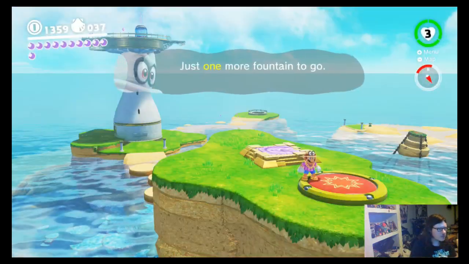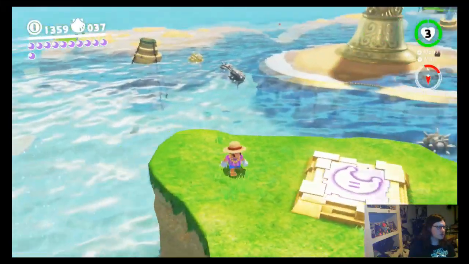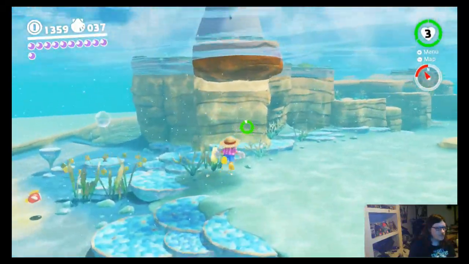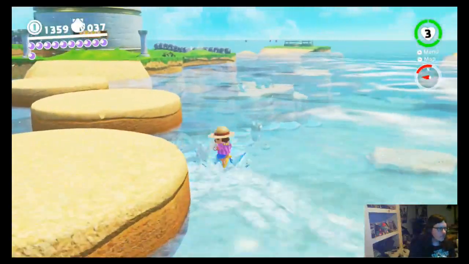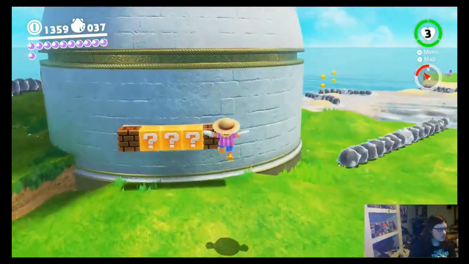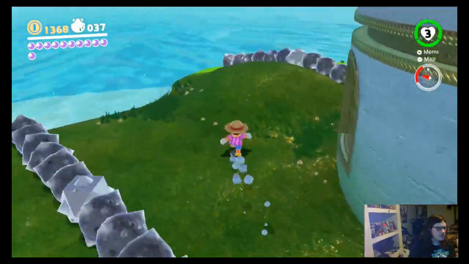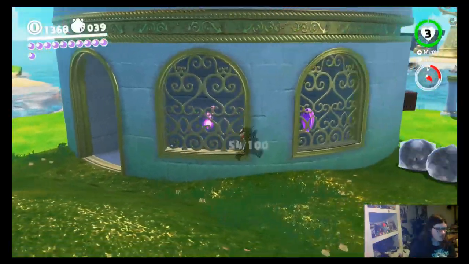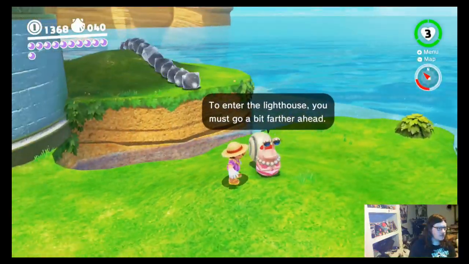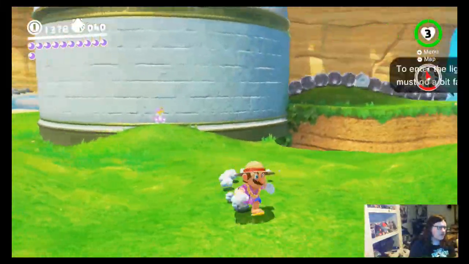So, yeah, I think we still need two more after this. Oh, just one more fountain to go. We just gotta get up to the top of this tower here, somehow. It's probably not too hard. Altar there. To enter the lighthouse, you must go a bit farther ahead. In what direction? Oh, you mean over there? Yeah, I think I have to go over there.